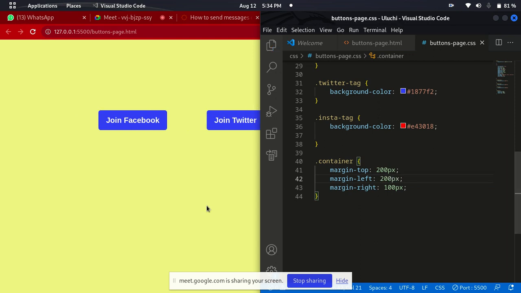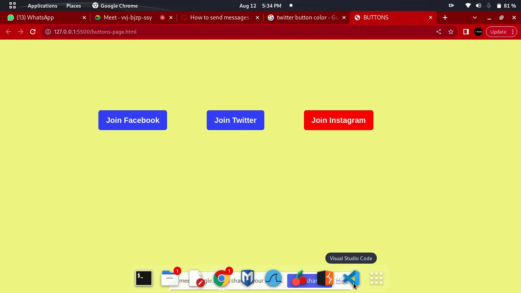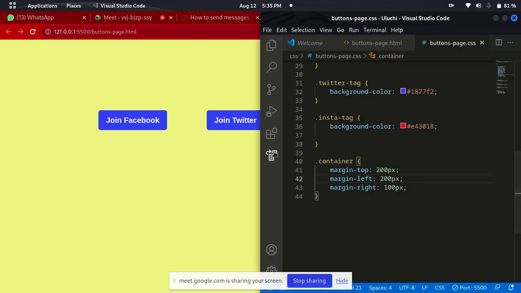So this is just for you to align it properly to the center. So I think we are done with this project, this button task. The div is just for us to put it in a container, and we can actually align the div as we want. So this is what we just did here. Margin top, which is 200 from here to here, should be 200. Margin left and the margin right.